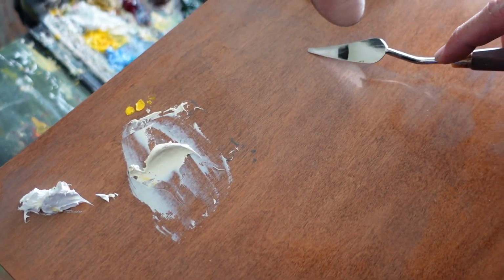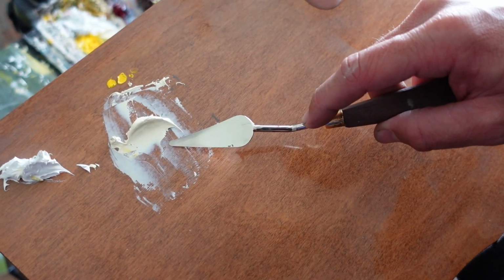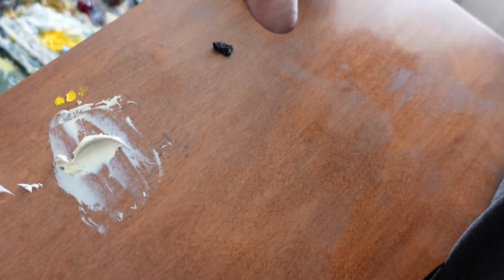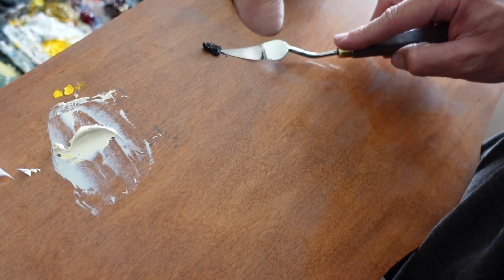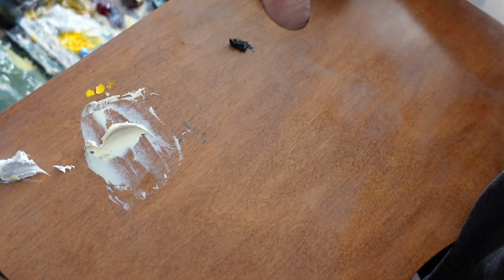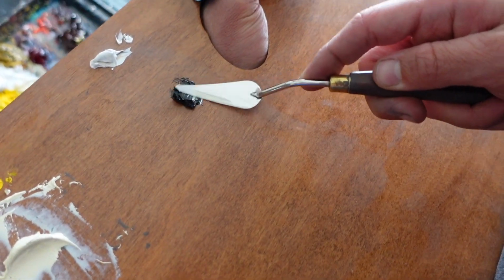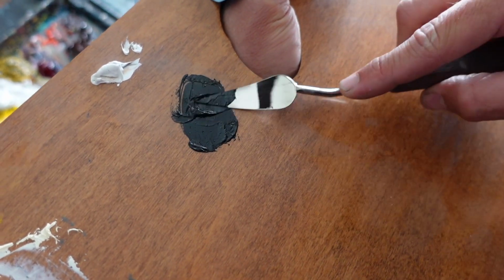I'm going to go over to the darkest dark, which needs to be both darker than this light, but cooler or more neutral. So I'm going to start out with a touch of ivory black, which is cool, a touch of ultramarine blue, and so I don't go too cool, I'm going to add a touch of burnt sienna. I'm going for a neutral gray mixture, so we can see the temperature. To gauge it, I'm just going to add a touch of white.